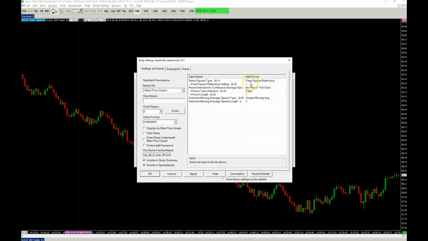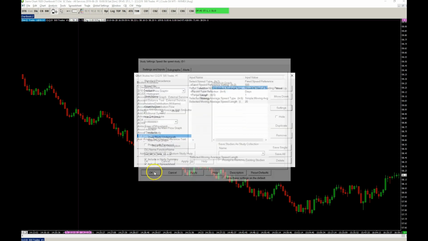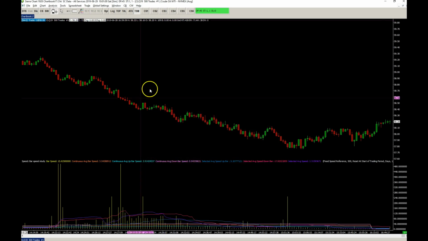So we're going to reset that average speed subgraph at the start of the trading period, which is the day. We can also use different values, but we're going to use 1 day resets. Then there is a simple moving average we're going to use for 20 bars for the selected speed subgraph.